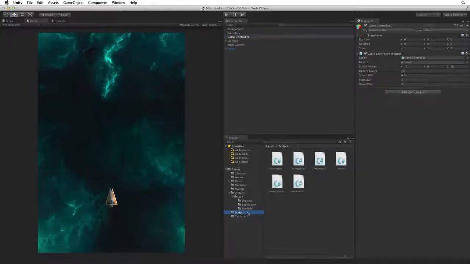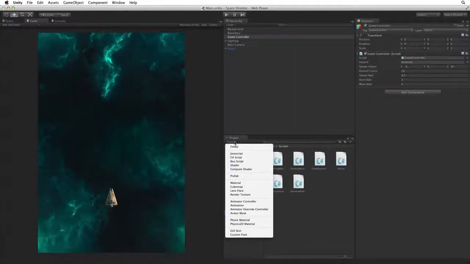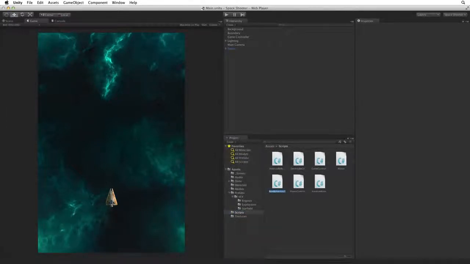Select the Scripts folder and use the Create menu in the Project view. Choose C# Script. Unity creates new assets where we are focused in the editor. By selecting the Scripts folder before we created our new script, Unity created it inside the Scripts folder, so there is no need to file it away. Rename this script DestroyByTime, and with the script selected, open it for editing.